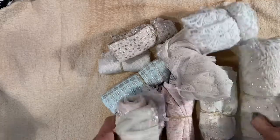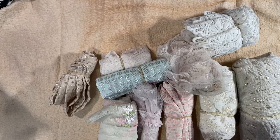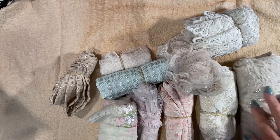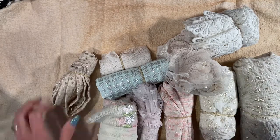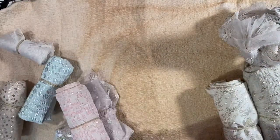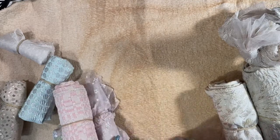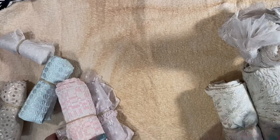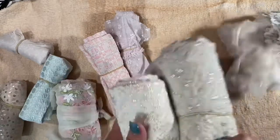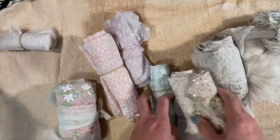But I wanted to show you some of these beautiful things. My background here is another, it's just the bottom of a lady's dress. It had a beautiful metallic fabric on top, and then this was a kind of nubby texture, but it's a polyester. It's got some stretch to it, but I tea dyed it or coffee dyed it, and it came out really cool. I'm going to use it for a journal cover because I really dig it. Always remember that I collect gold and aqua metallic fabrics, so I have a lot. If I see them, I buy them.